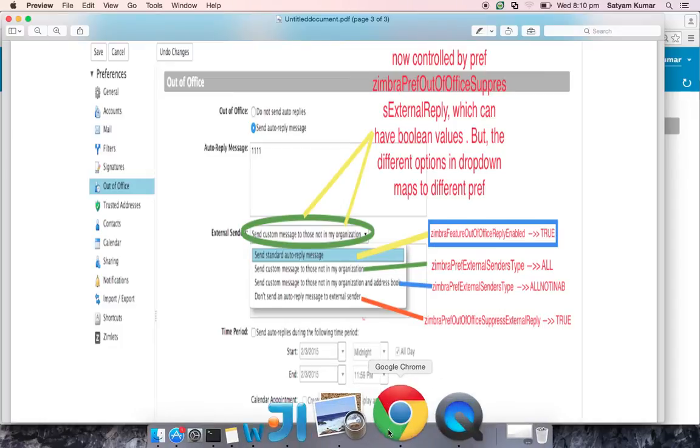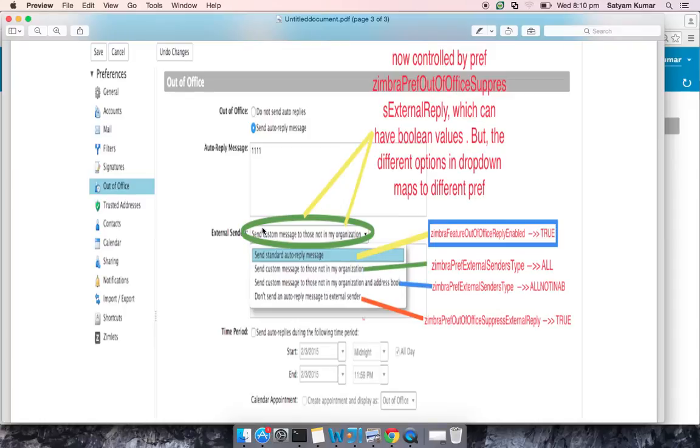So in short, we are controlling this external select menu with the new pref suppress external reply. If you are selecting this option, it's true, and if you are selecting the others, it's false.